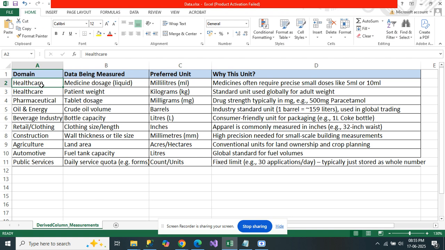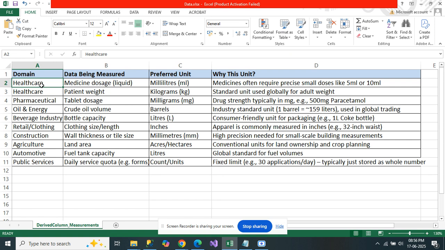The doctor will check the patient, and based on the observation, the doctor will prescribe medicine. Let's say the medicine is a syrup. The dosage of that syrup will always be in ml, so storing data in ml makes sense here. Another example is a patient's weight, where we will be storing data in kilograms.